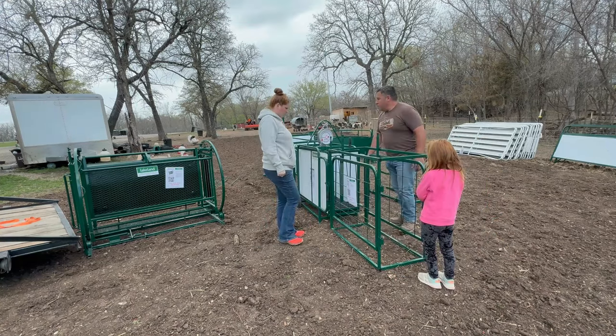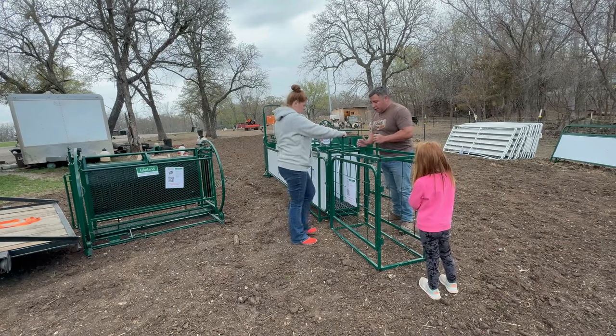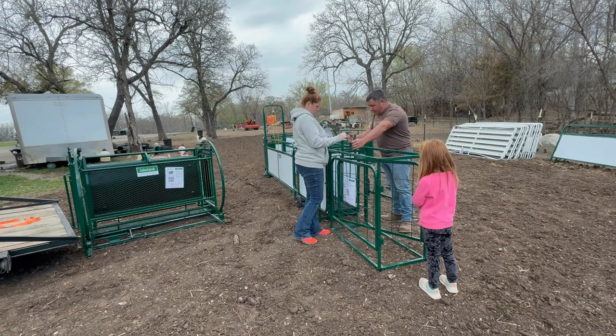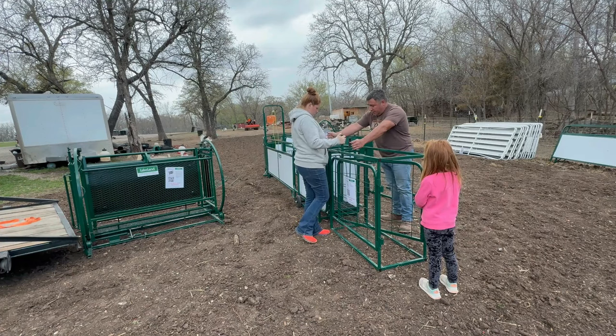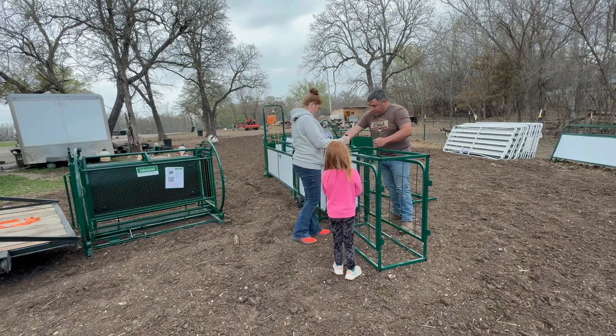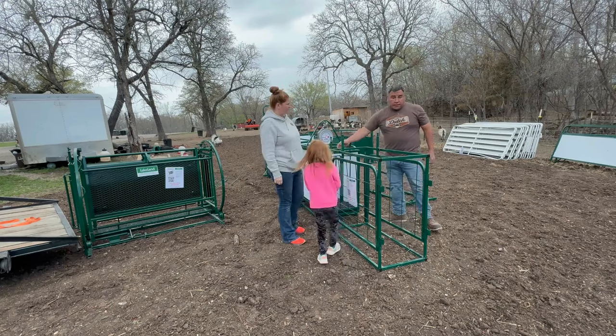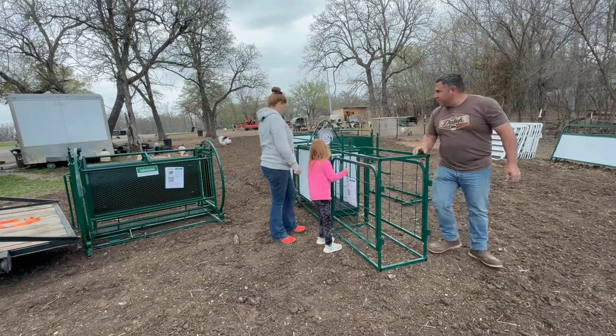What this is, if we're over here working them, and I don't want one to go in the spin chute, I open this up, let him mount right here. Close it. Or go here. So we're getting there, slowly but surely.